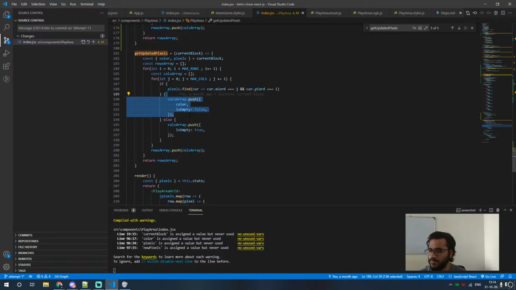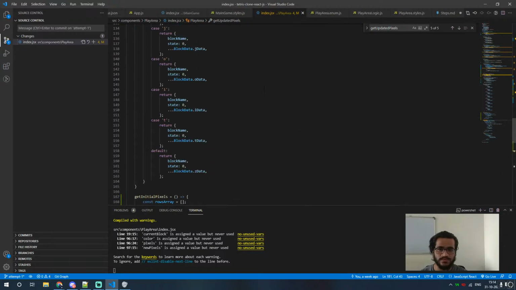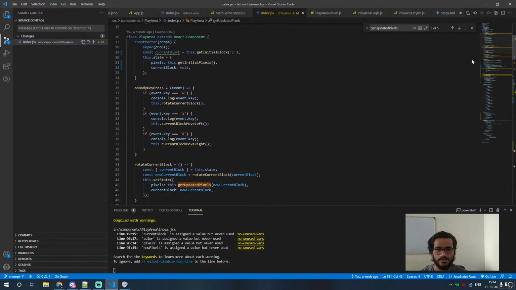Are you getting what I'm trying to say? But the whole logic with get updated pixels doesn't need to have a current block. It should be a multi-utility function, right? Which would just work with different logic. So I'm just trying to figure out what all functions it would have with it.